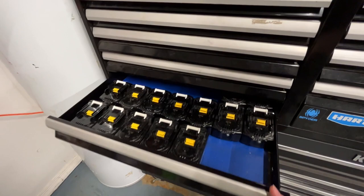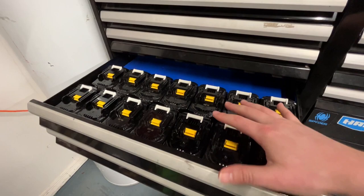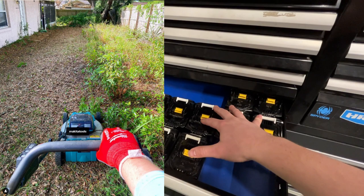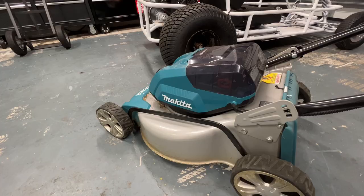Here's kind of the secret downside to electric power tools: you're going to need a ton of batteries. This is the majority of the batteries I have for my LXT 18-volt Makita tools — you just need plenty of them to keep those tools running. On some larger jobs I've done, I ended up using 16 Makita LXT batteries total. It was only about a two-hour job, but that's how many batteries I needed.